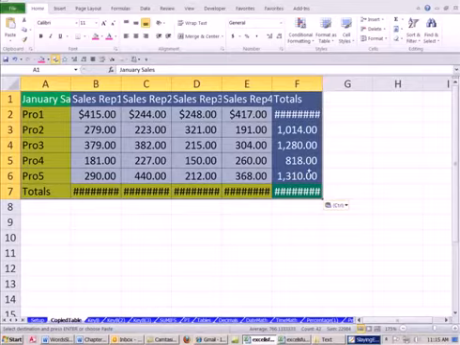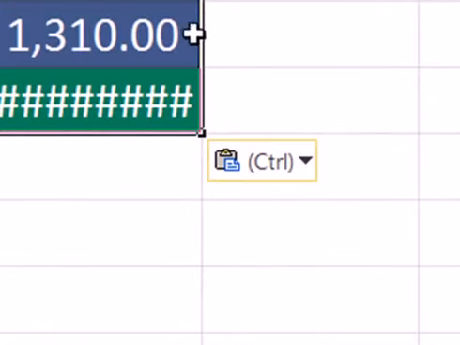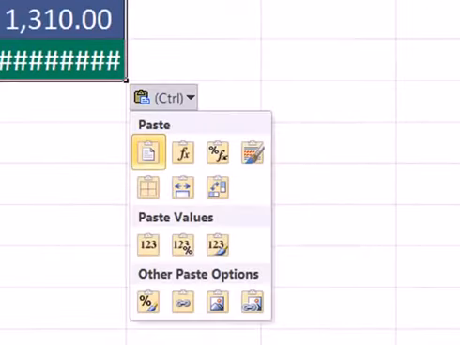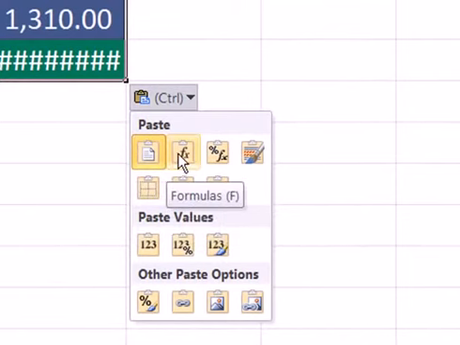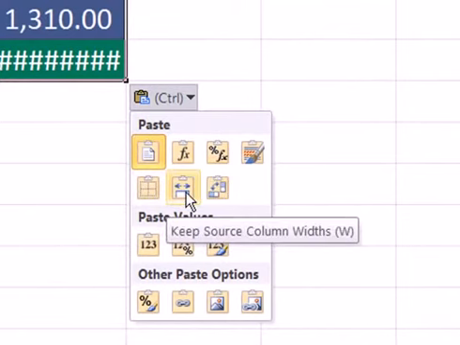But no problem. There's an amazing new keyboard shortcut in 2010. This is a Smart Tag, and it has the word Control there. That means you can open it using the Control key. Now I'm going to hit Control, and no way. When you first see this in 2010, these are all pictures. Now, you may guess that this one means column width, but I pretty much had to go over each one and read them and learn what they were.